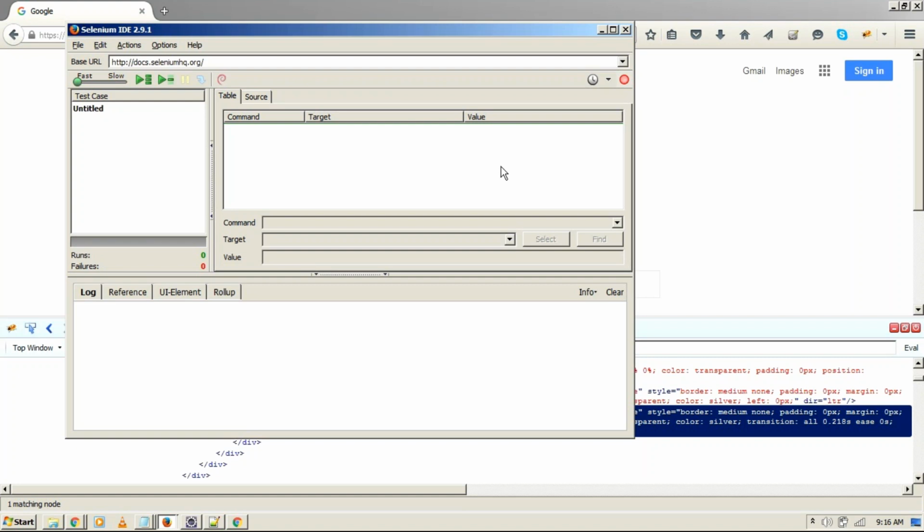So here I'm going to google.co.in, and then I'm using F12.